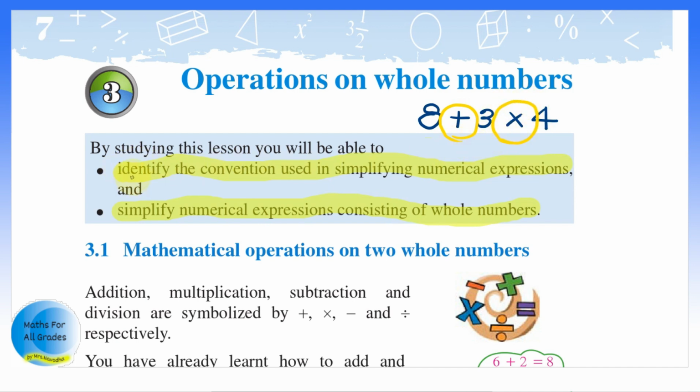That's why they are saying here: identify the convention used in simplifying numerical expressions. Once you know the order of the mathematical operations, you will be able to get a final answer for such questions. That's why they are saying simplify numerical expressions consisting of whole numbers. Once we learn the order of the operations, we'll come to this question.